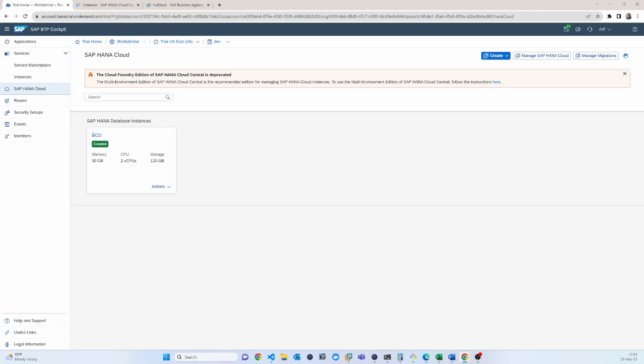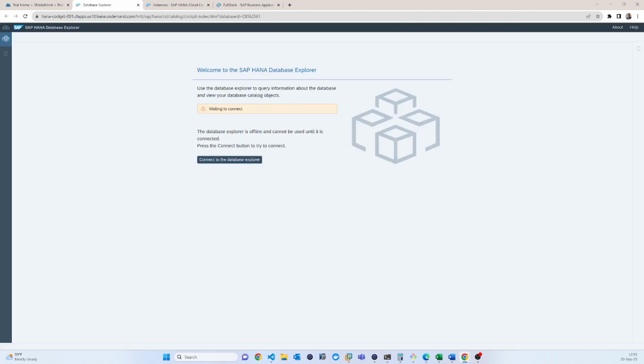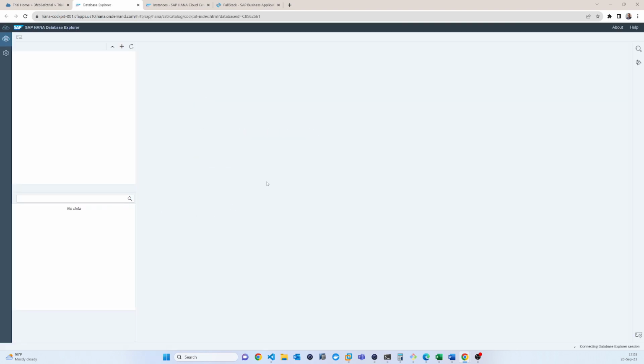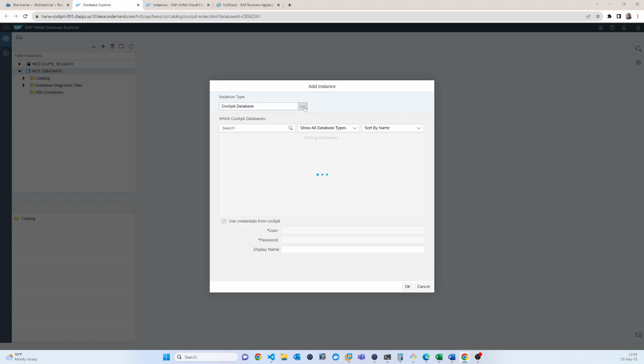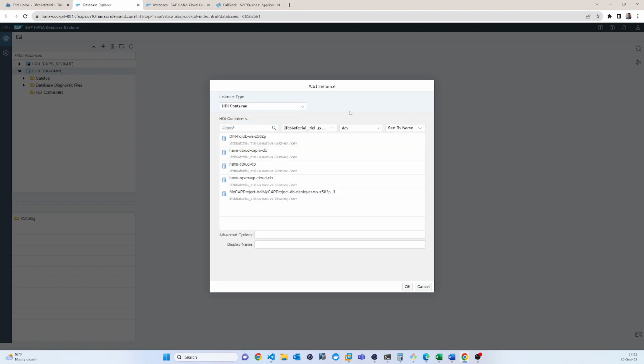Okay, so from here you can just open SAP HANA Database Explorer. So it's starting, and from here I go to the HDI container. Okay, you can see that this container is created. So I just click here.